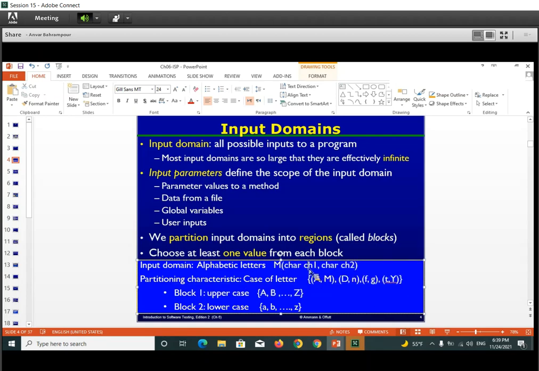but for two parameters in which each could select its value from two blocks, we have two times two combinations, and all possible combinations to test this method.